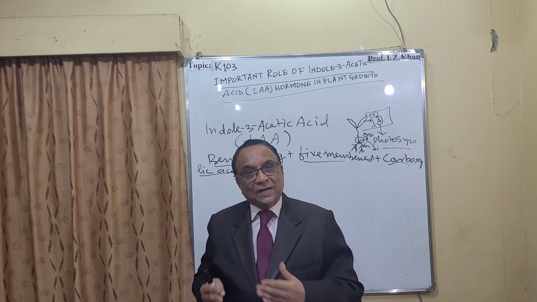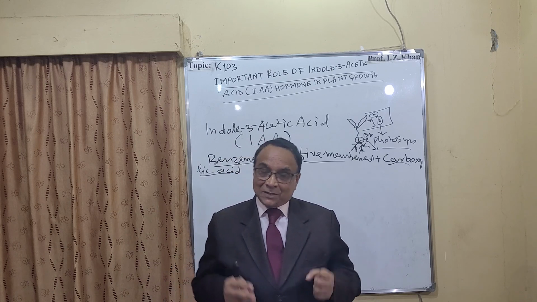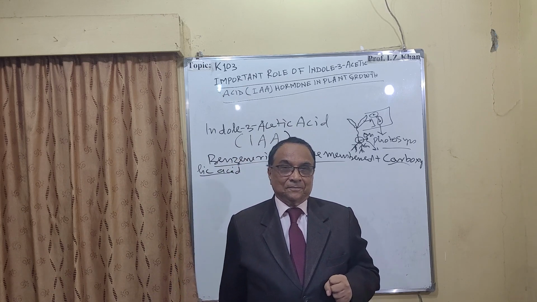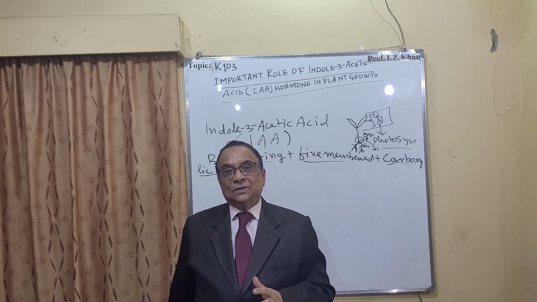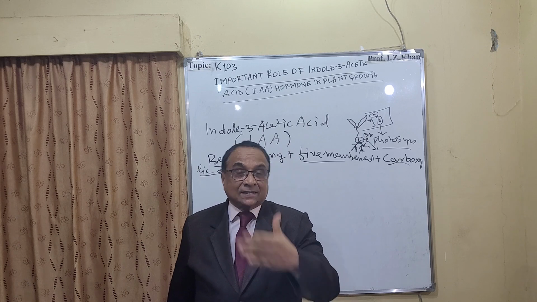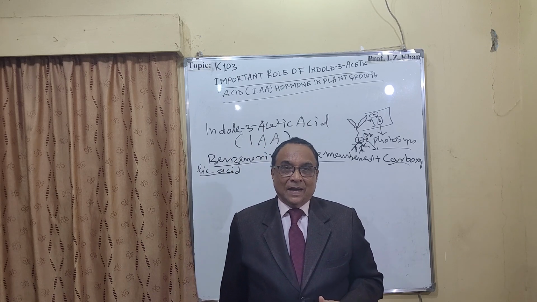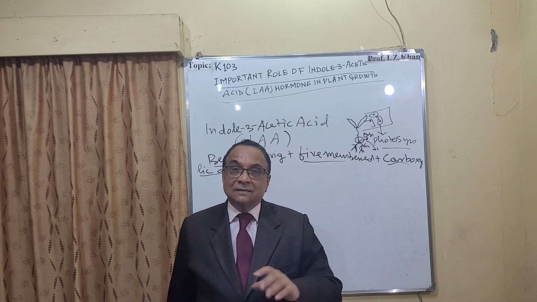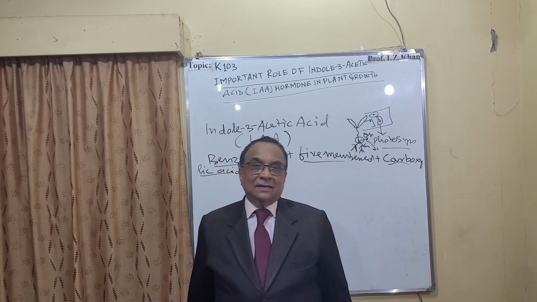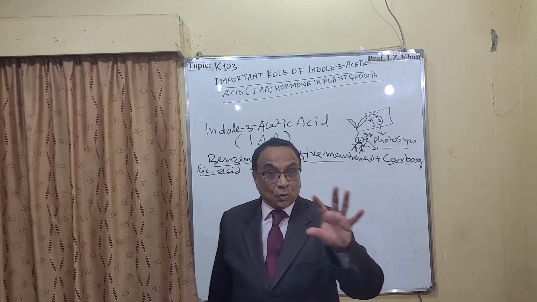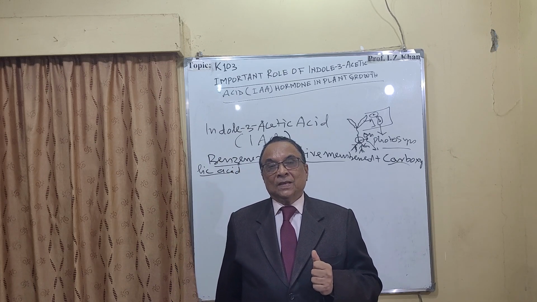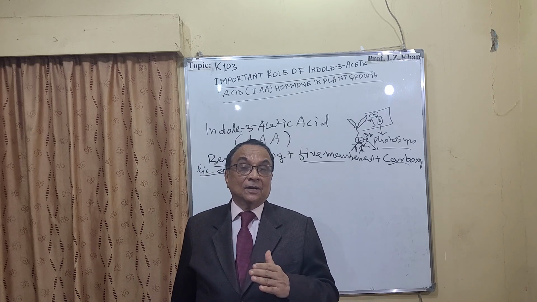So these are all different types of hormones. The first group of hormones are known as growth hormones. And the second group of hormones for plants are known as inhibitor hormones, which control the stress of the plant. They are the terpenoidal and ethylene group of hormones. The auxin group of hormones and the cytokinin group of hormones are growth hormones. So these hormones play a very, very important role in the overall growth and productivity of the plant.